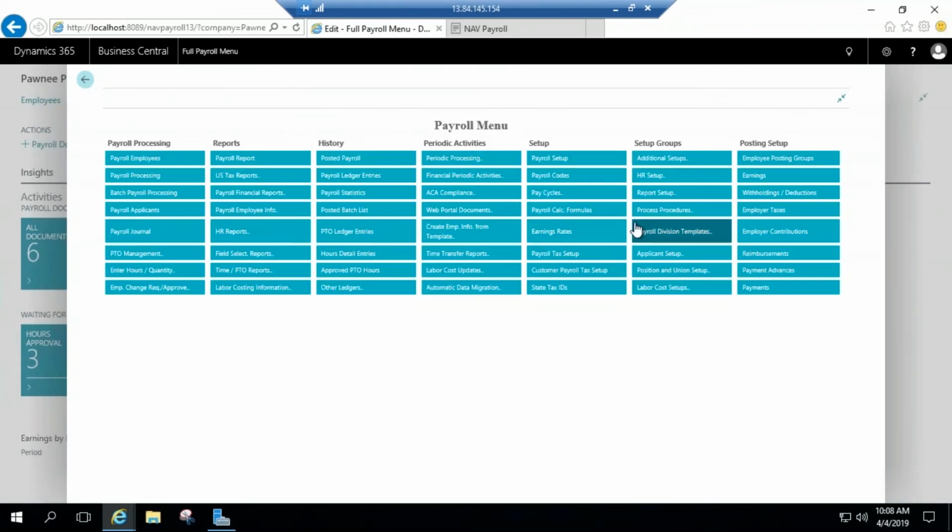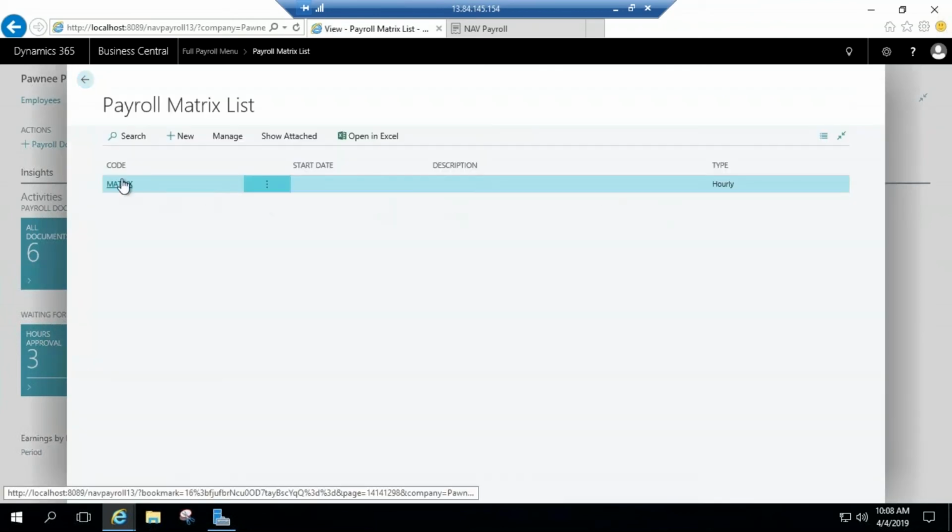Another area that's going to allow you to triangulate into the particular needs of your business is going to be our pay matrix.